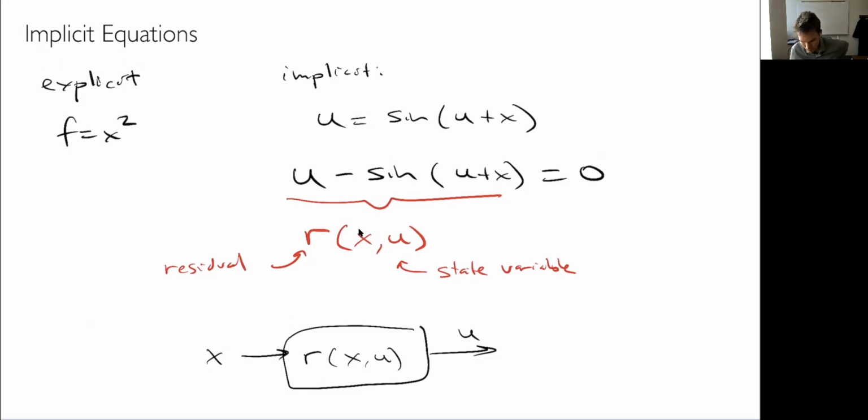That's a slight improvement. Well, not slight, it's a much better improvement over just guessing a bunch of stuff. But it starts with a guess. You start with a guess, so I know x, that's just an input. I put in a guess for u, but I only put it here on the right-hand side. And that's going to give me a new value of u. So then I take that u, I put it back, and it's going to give me a new value u. And I put it back, and I just keep going. I put that in a for loop. And usually this will converge pretty well.